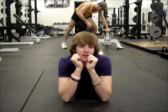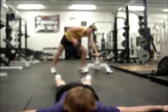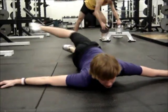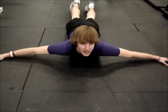The next stretch I'll be explaining is also to be used after a leg workout. It's called the Scorpion, which is an iron cross on your stomach. Bring your right leg up to your left arm, your left leg up to your right arm. Repeat as much as necessary.